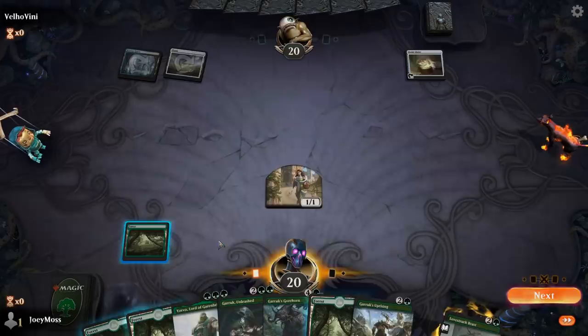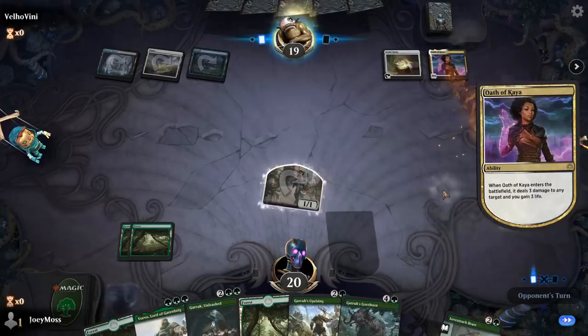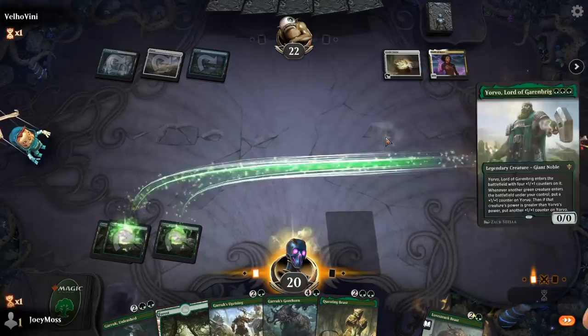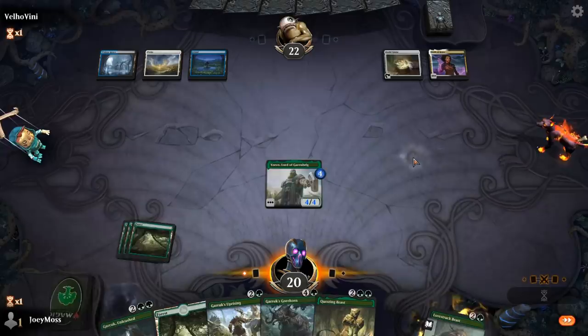Ping him. Ping him. We do have Garruk's Gorehorn. Aw, Kaya, you little tramp. That does it. Making me use foul language in my house. Dropping big boy. Yorvo, basically every turn we have a large drop. That's kind of like the idea of the build. We want to have a lot of threats, just non-stop threats.